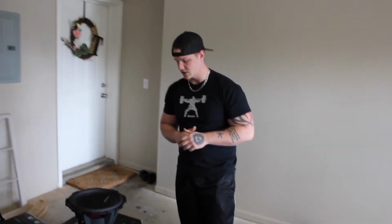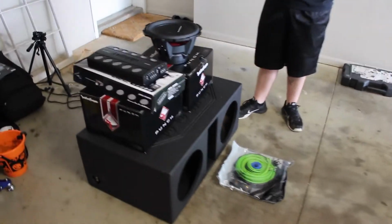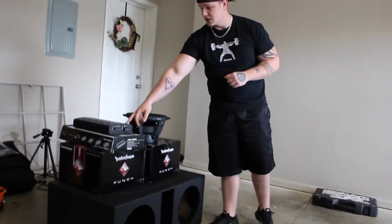What's up guys? So my buddy Tyler here, he had hit me up. He said he had a friend of his who was on about a $600 budget and he wanted some good bang in his trunk, but he also wanted to utilize his factory stereo. I said no problem. So I said here's what we need to get: some SoundCube OFC 4-gauge wire, two 12-inch Rockford Fosgate P2's, great sound quality, have a lot of bass in them. A nice Audiopipe 1500. It's really good in my opinion, one of the best budget brand amps, best bang for the buck in my opinion.